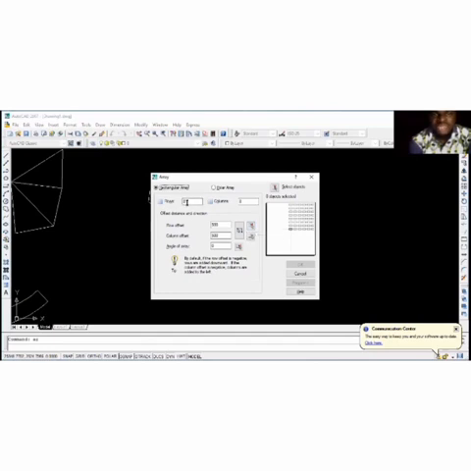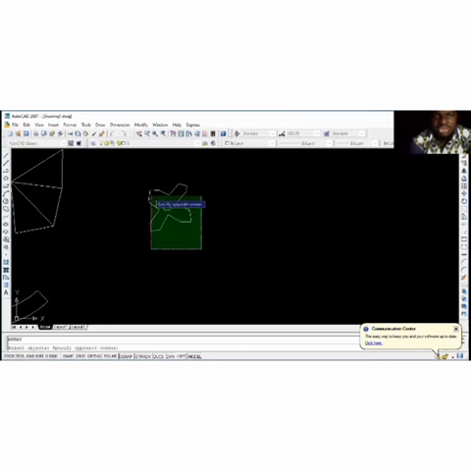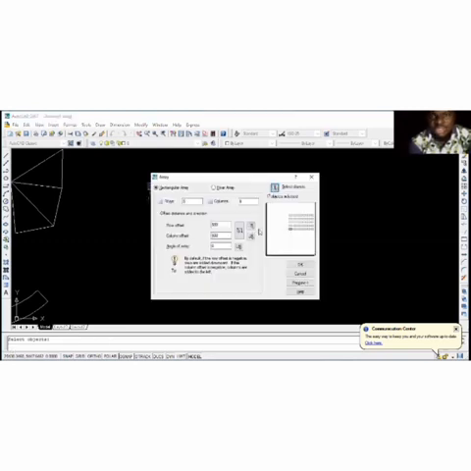Now we are expected to array this using any number of rows, any number of columns, depending on your desire. So let's change this one to 5 rows, and then let's leave this one at 9 columns. And then now let's select the object. You click on this place and then select the whole of this, since you want to array the whole of this. Then right click. Now after you right click, now we have the row offset. Okay, you can leave the row offset like this. Now let's preview.